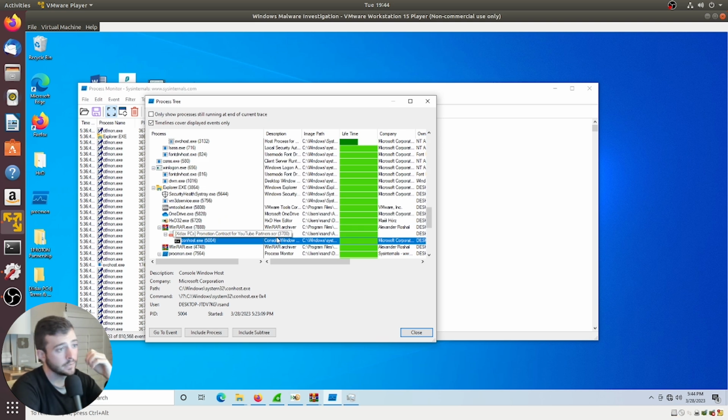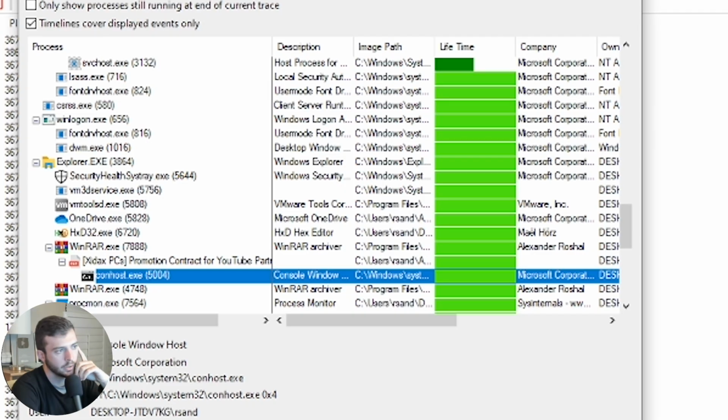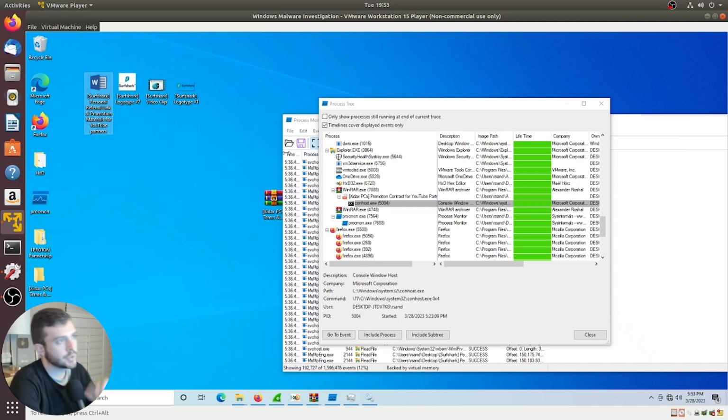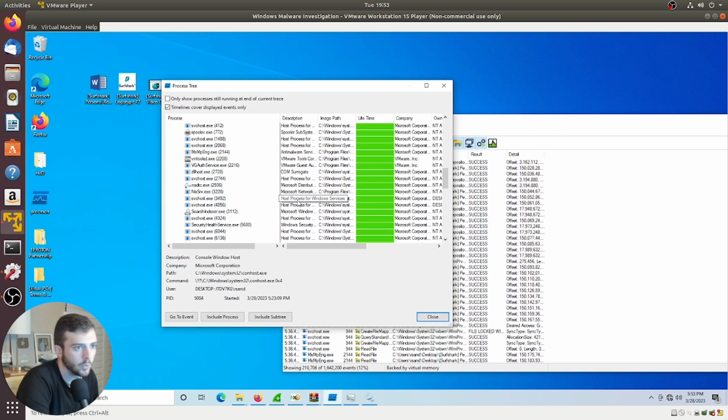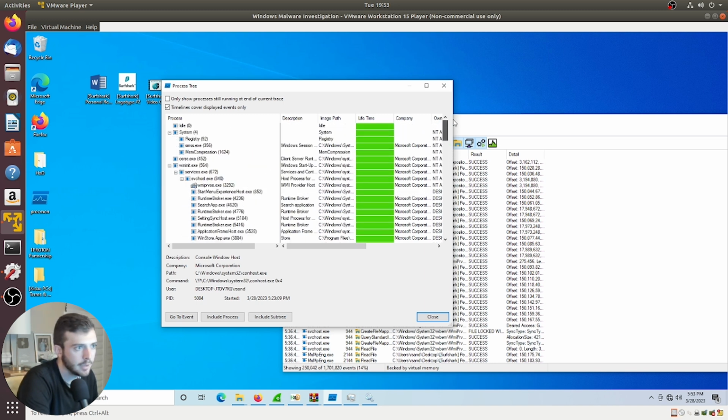I have no idea if this is implying anything, but in this Zydac PC's promotion content, which is this screensaver file, there's actually a background process happening, which is conhost. Now, I took a look at conhost, and basically it's just a terminal that is run. All right, so interesting thing here, it eventually changed itself to the Windows logo. When you double-click this, nothing tends to happen.